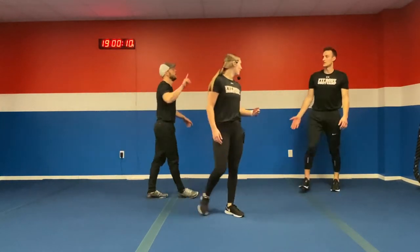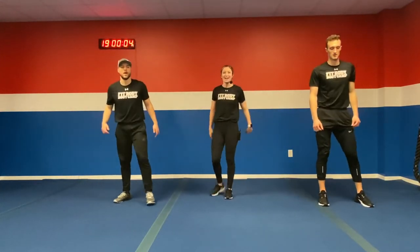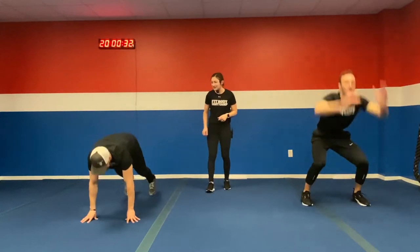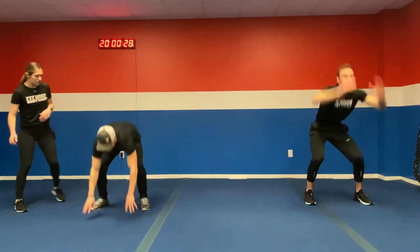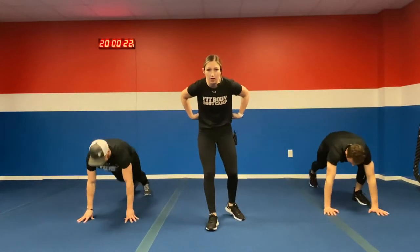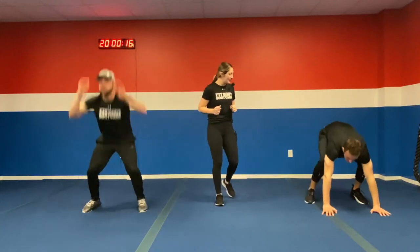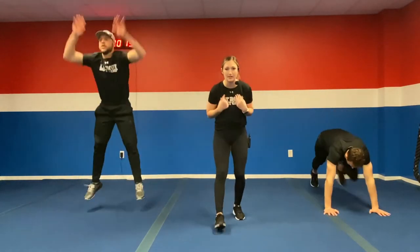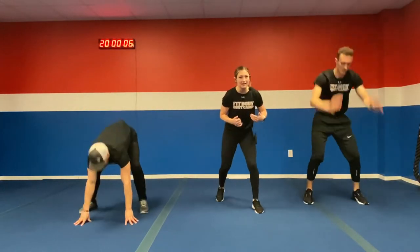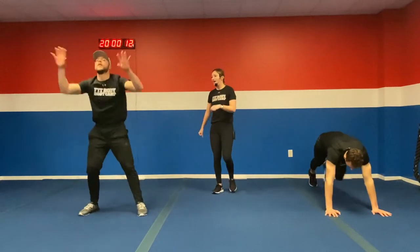One more round — we're up in five, four, three, two, one. Last exercise — we're moving to that finisher. Finish strong, finish this workout the way you started. Beat that floor, feet forward wide — we're protecting that lower back, nice and controlled, bring it all the way up and jump as high as you can. Keep going through that clock, do not give up, I believe in you. Ten more seconds — if you need to modify, step it on back. In three, two, one.